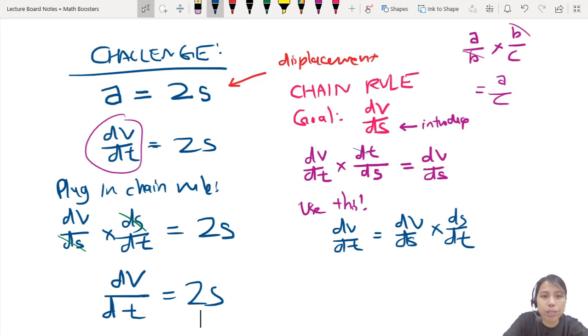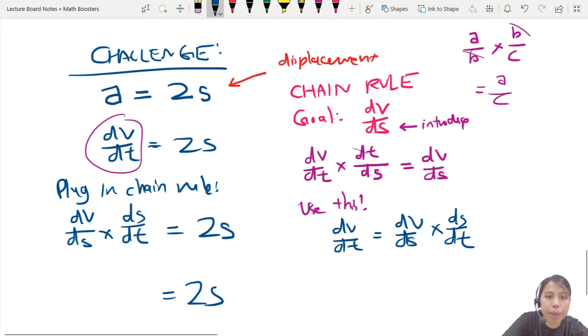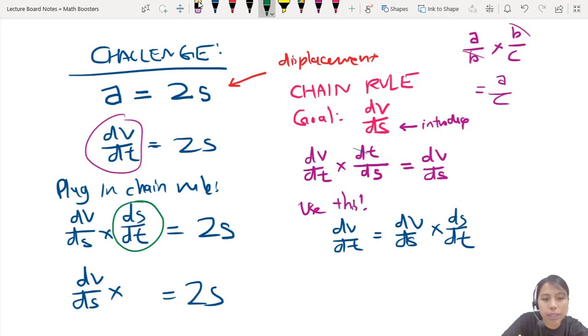Sorry, I just realized the error. When I plugged in dv dt, I copied the wrong equation: dv ds times ds dt. No wonder I felt something was funny. dv ds dt, correct. Okay. So now what? How would you do this? Don't panic. Just remember that dv ds times, we know this thing. What is the rate of change of displacement? Velocity. So let's put velocity.